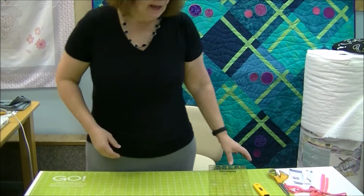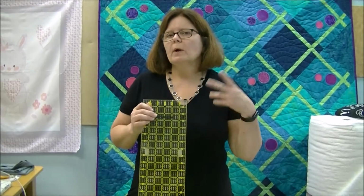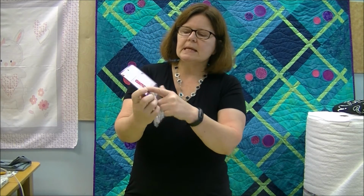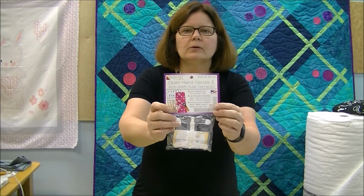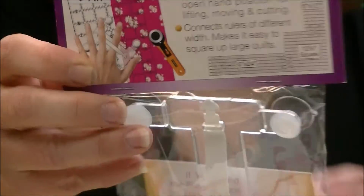If you still have trouble with your ruler slipping and sliding, the quilting world is a wonderful world of gadgets. So they have made many gadgets to kind of help you. Some of them big, some of them small. This one here is a handle. So you can see you put your fingers through it. Can I get close enough, Pam? We good? And so it's got little suction cups, and they suction cup to your ruler, and you can use that as your handle. So that's one possibility.